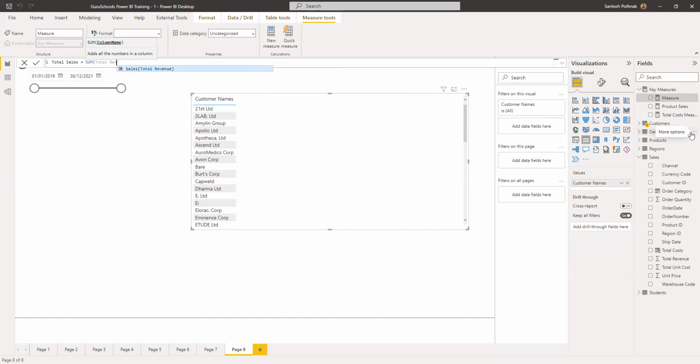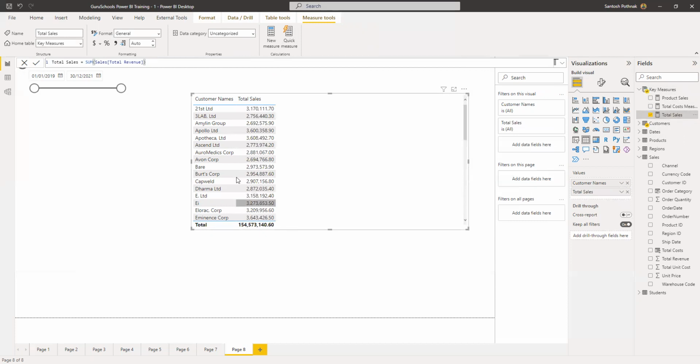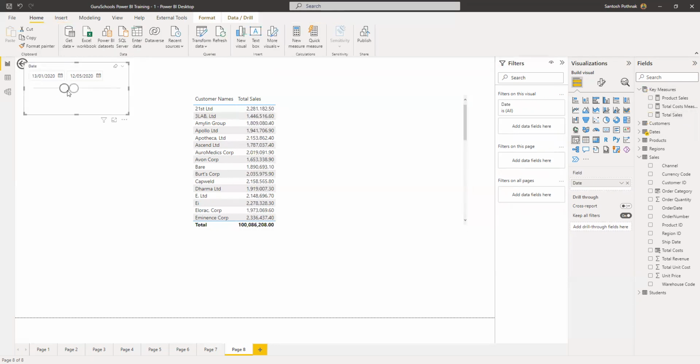I can just search for total revenue, which was suggesting the column. So I have to pick the column. I can use Tab on my keyboard, or I can directly click it from here as well. When I select that and close the bracket, this is the formula. It's going to be our total sales information. Click on the tick mark, that will be committed here. As you can see, total sales. Now I'm going to drag and drop it here into this table to check if I'm able to calculate it. So this is the total sales for this customer, and this is the total sales for this customer during this range. Maybe I can play around with this by changing the interval, and the values change, right?